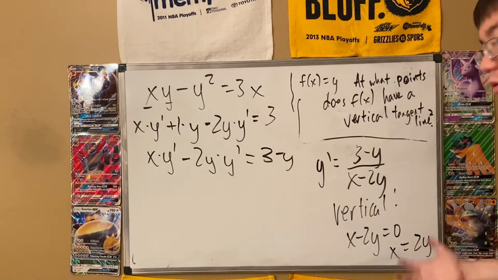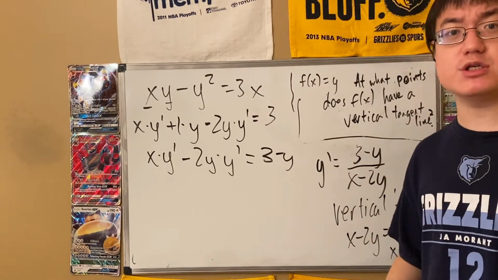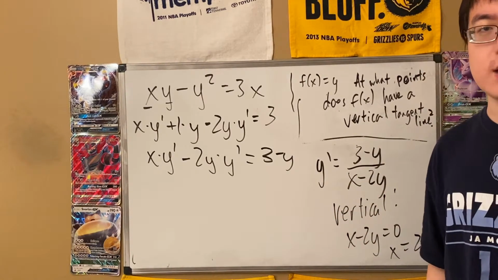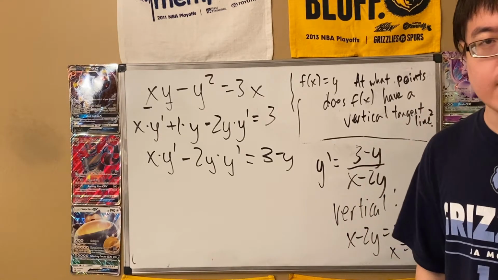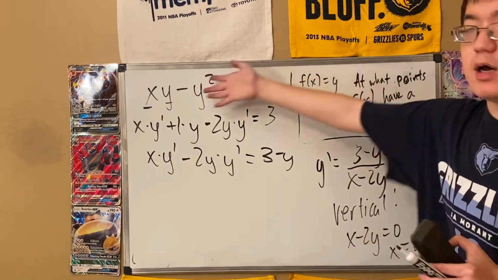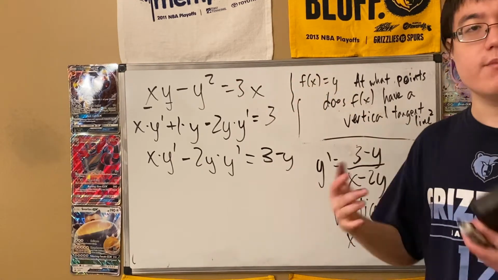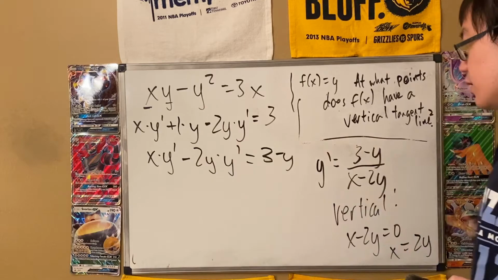This is slightly harder than the previous example because in the previous example, it just spit out x values. But in this case, we have a relationship between x and y. And again, it never matters what you get. What we're going to do is plug back into the original. That's what students mess up. They don't know what to do with this x equals 2y, but it's not that bad. All we're going to do is take it and plug into the original.